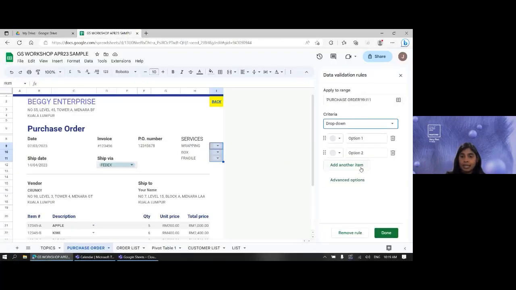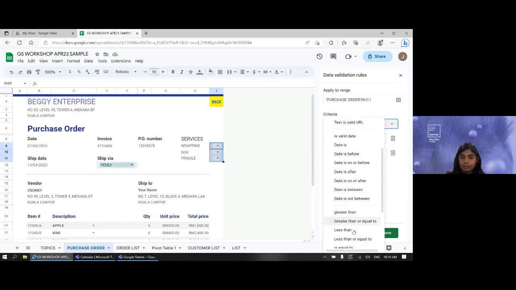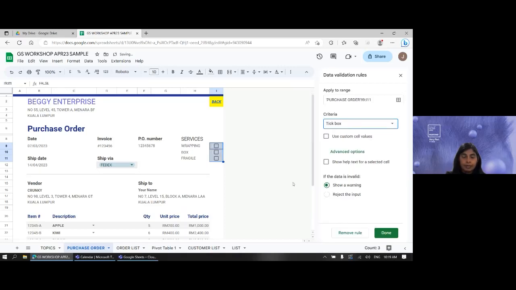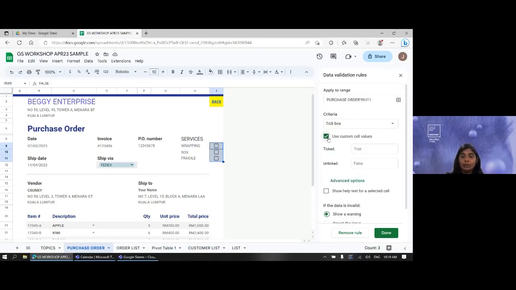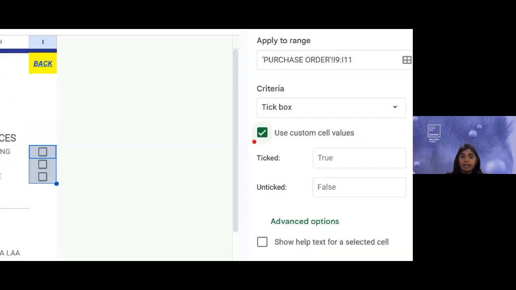When I choose the tick box, then the selected cell will have the tick box already, or we call it a checkbox. Okay. And then after I get it, if you would like to customize what the tick or untick means, I'm going to tick custom cell value.